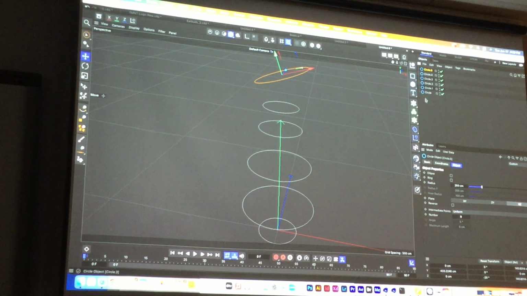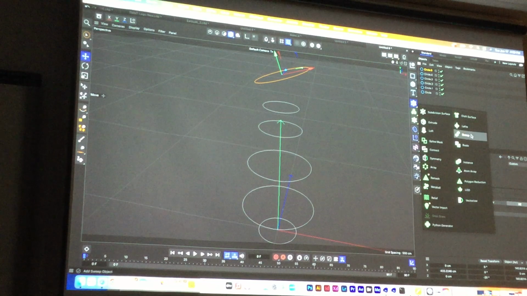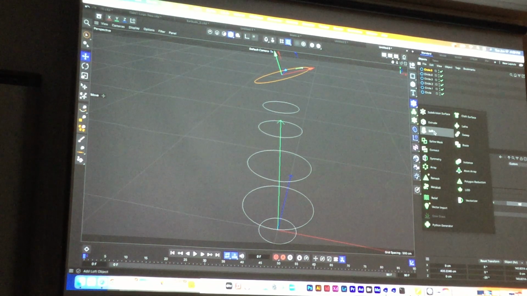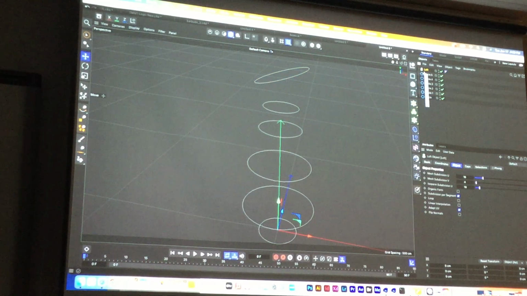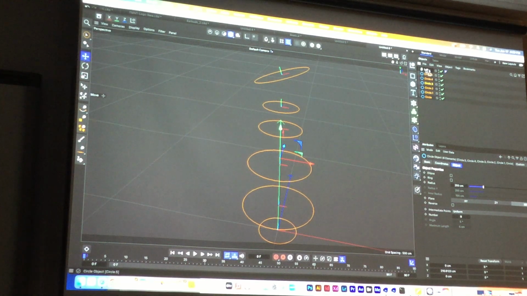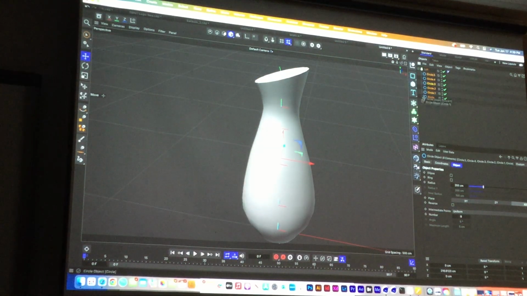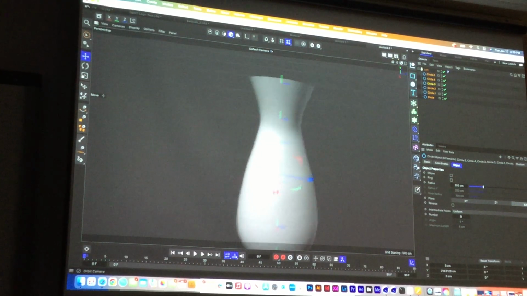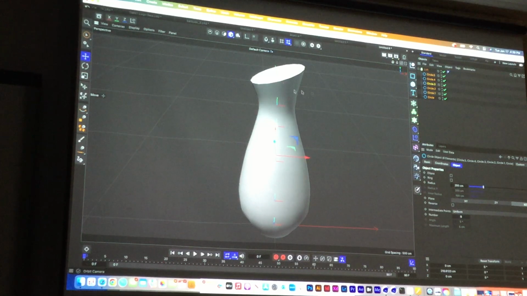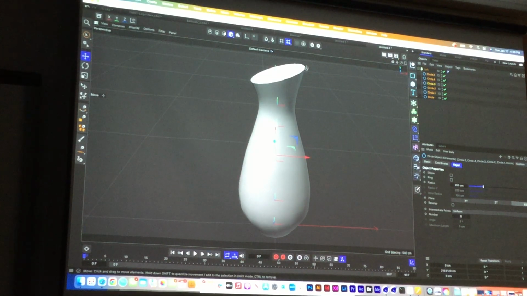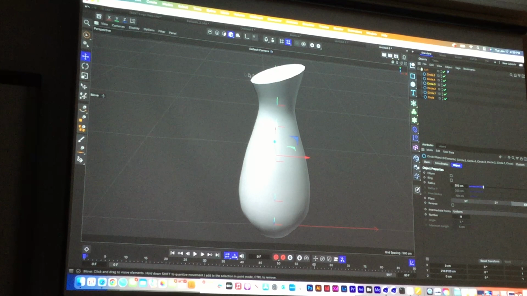So this is the generator that we're going to use. Okay, so if I click back down here, we're going to be using the loft generator. Click on loft. Grab all of these circles and drop them in to the loft. And we're gonna get that. Okay, so there's our vase, our 2D vase from 2 sides, now in 3D. Now the top of this is closed, and it's a little bit kind of janky around the outside, but we're gonna fix all of that, right?